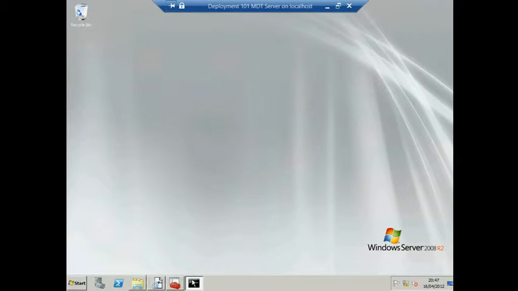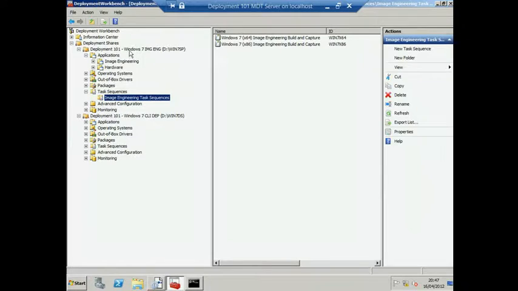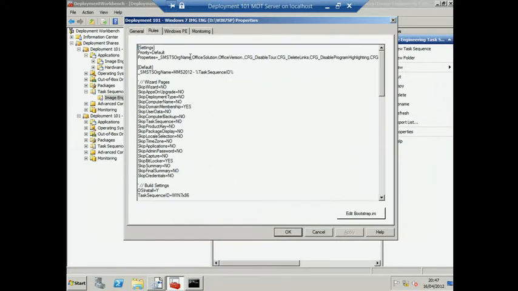Now, the control of all of this task sequence is done through a file called customsettings.ini. And if I go into the property of the task sequence at the top here, take a look at this rules file. This rules file controls lots of things during the deployment process, and you can think of it like a variables list. You've got a bunch of variables in MDT that you can set to true or false, or yes or no, and it will have an impact on what is run during the deployment process and what settings are used. Now, during image creation, this is useful for setting a base set of settings inside your image, so locale, keyboard, time zone, that kind of thing.